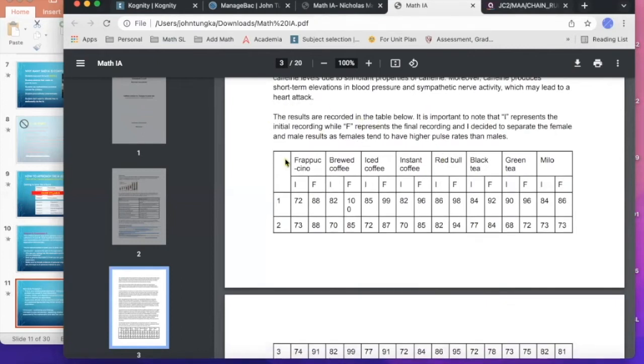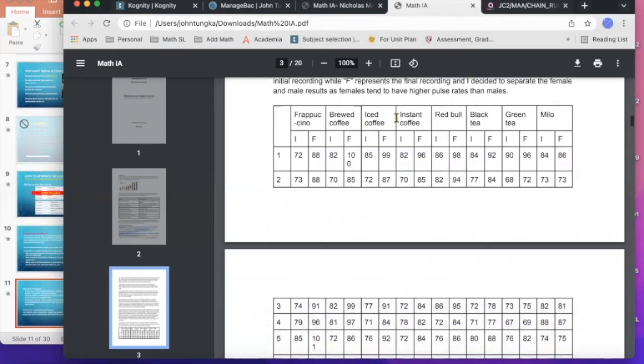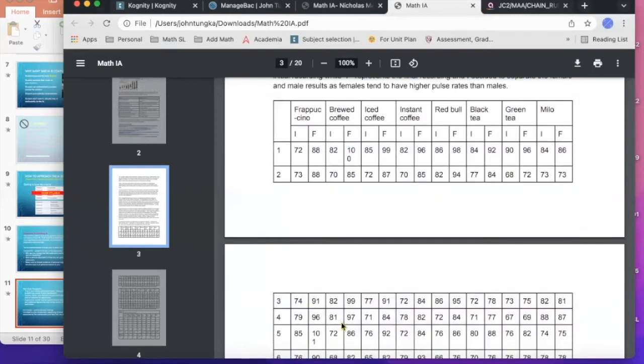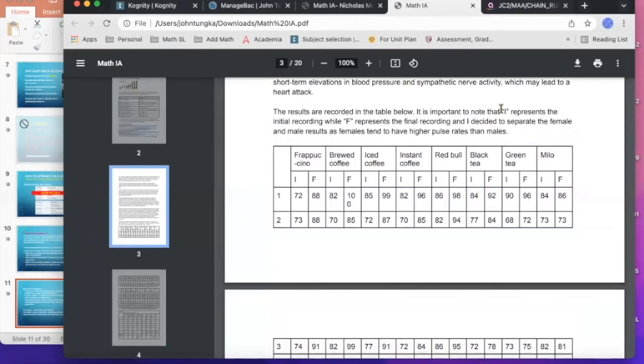Okay. It is best to explain what you want to do at the beginning, yeah, because you mentioned this is a new subheading just now. So it is best after the subheading, you explain what is happening in this particular section. Yeah, so don't go straight to the results are recorded in the table below. Yeah, okay. So number 1, 2, and okay. Please avoid this, yeah, a cutoff table. Yeah, please avoid. Okay. Right, you have this initial, final, that's fine.